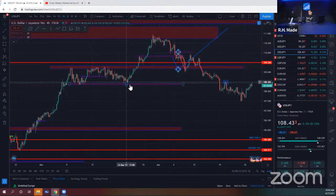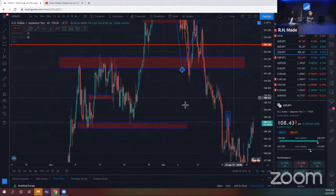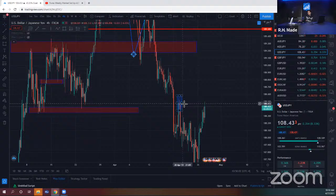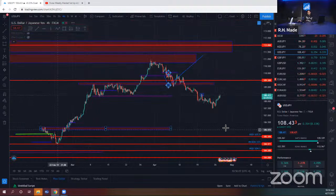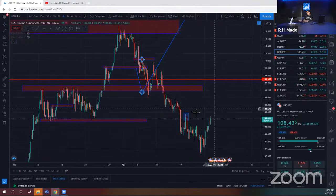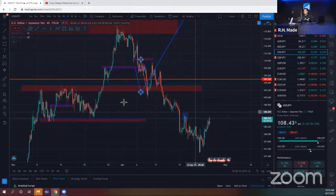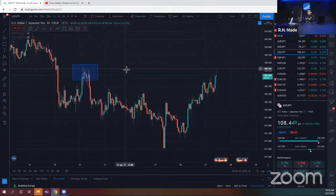But it is at the high low. So it all depends on what happens now. If this resistance holds up, we can see this continuing this downtrend, coming down to possibly either retest or continue this downtrend because USD is weak. We'll see what happens. If USD gains strength, then this can continue buying. But until then, this is looking like a sell for now.